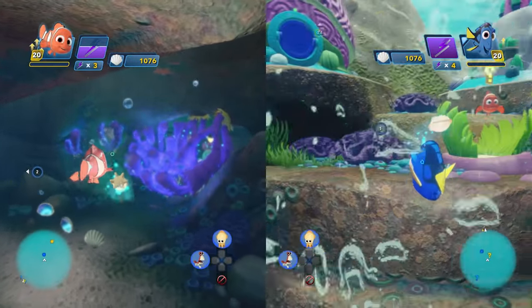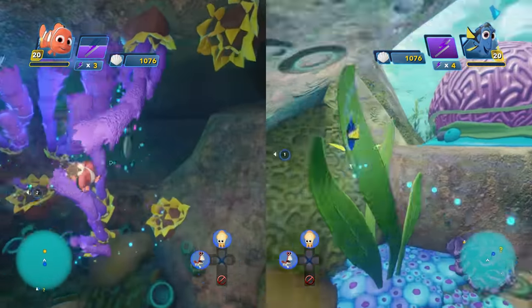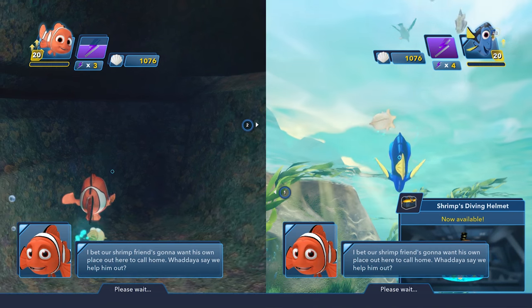Oh, that's the dark area. Oh, sand dollars in there. There you go. How did you get it? Get that sand dollar. I bet our shrimp friend's gonna want his own place out here to call home. Shrimp, what do you say we help him out?